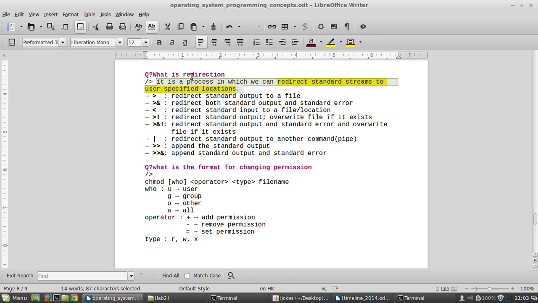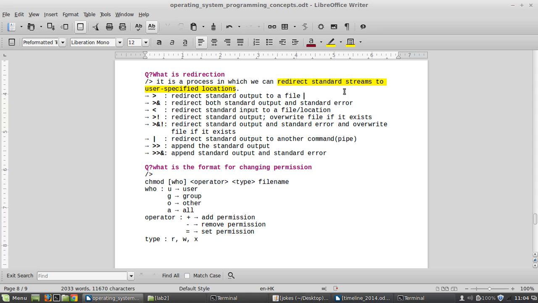Using the greater-than sign means redirecting the standard output. From standard output we redirect to a particular file. On the right side there will be a new file, and you redirect the standard output to it.